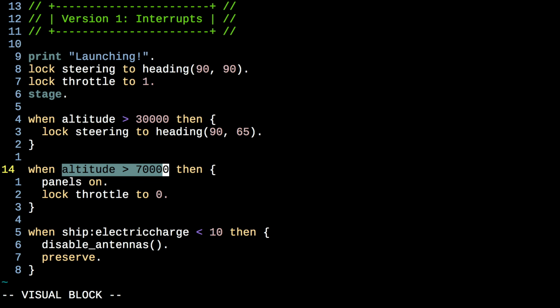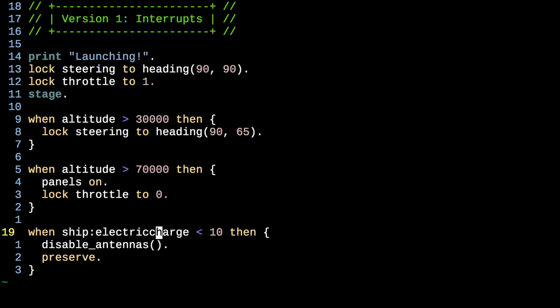And that means it'll run, turning on the panels and locking the throttle, etc. And as soon as it's true, it'll go, all right, it's finally true. I'm no longer going to check it. I'm going to discard it. And that's great. Now, when we have something called preserve, we're checking all the time whether or not the ship's electric charge is less than 10. So we want to make sure that we don't run out of power because we've got crazy antennas using all of the electric charge. Well, we've got this here and we say preserve. That means that even once this thing passes, continue to check every single time, because we don't want to enable our antennas later and then go, oh, now we managed to drain our batteries. So preserve is a way to make sure that we do this over and over and over again.